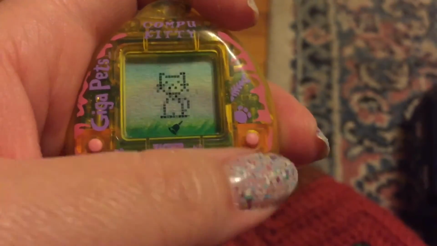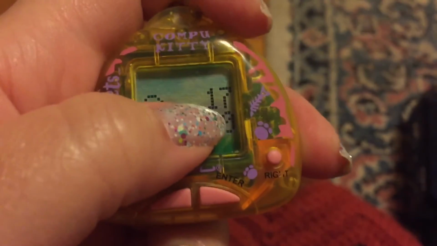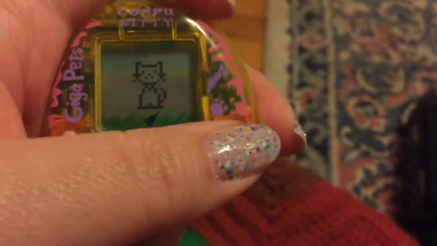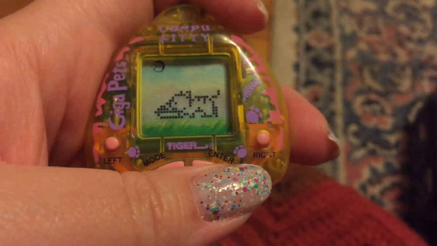Since we're at 17, I like to keep the first number an odd number for the food. That way I can get as close as I can to 100 with the meals being worth 20 apiece without actually hitting 100. So we're at 17. Now we'll go to the food. That's 20. So now we're at 37.